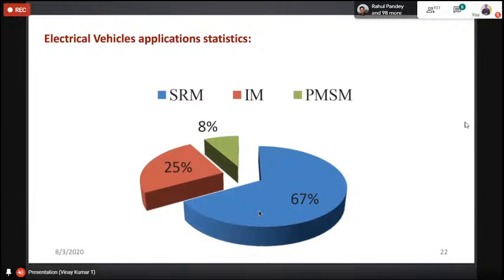Compared to all other machines, the permanent magnet synchronous machine has special characteristics. Main characteristic, power factor is very good. If power factor is good, the machine will take less current. That is the main advantage of the PMSM drive. One more advantage is torque per power density is more, efficiency is also very good, right? These are all the features. Size is also very compact. One more advantage of the PMSM is torque ripples are very less compared to switch reluctance motor and induction machine, right?